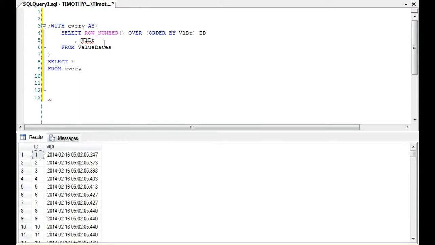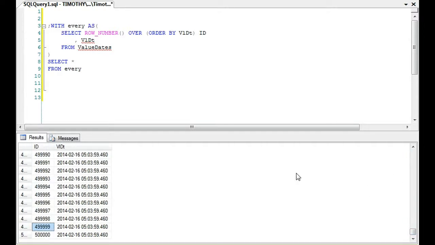We're going to select star from every. And again, I would not be doing select star if I was in production, but this is a dev environment, so it's okay. Just stress it out a little bit. All right, so what we've done, we've just added an ID field because the table only had the date field. Okay, so we have 1 through 500,000. If we go all the way down to the end of the table, you'll see that 500,000 is the last value in the table. So what we want to do is grab every 1,000 rows of data. So I'm going to first of all demonstrate this with 10.